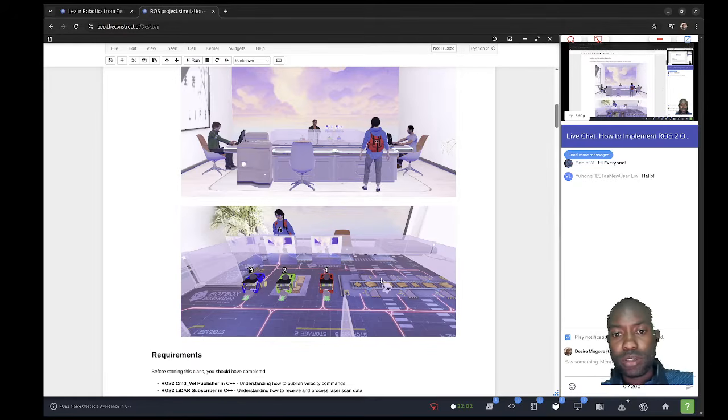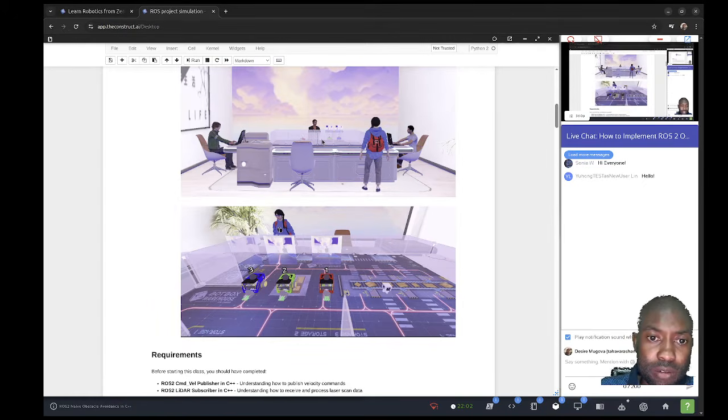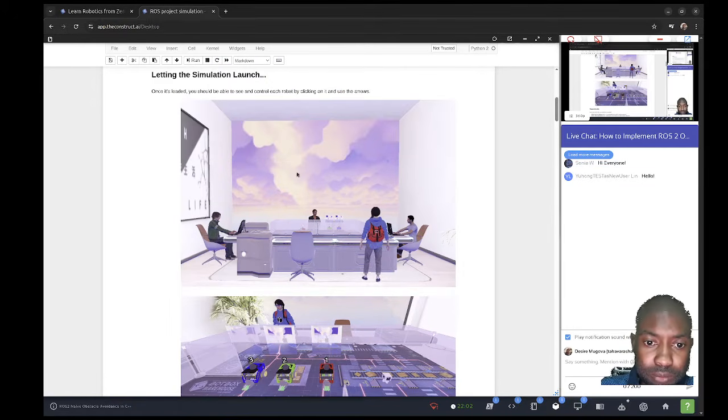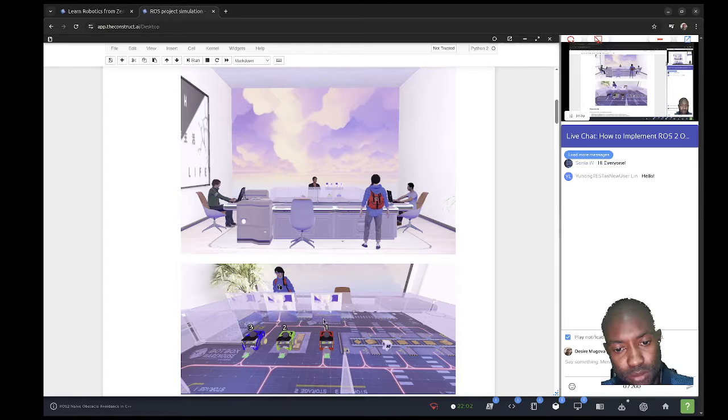So when it loads, you can click on it and then use the mouse to drag so that you can zoom in. For example, you can get closer here and then use your mouse to get the top view so that you can see the robot like this. So the one that we're going to be using for our purposes is this one, the red one, Fastbot 1.